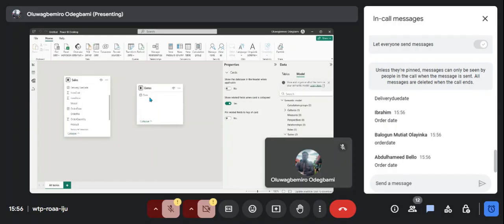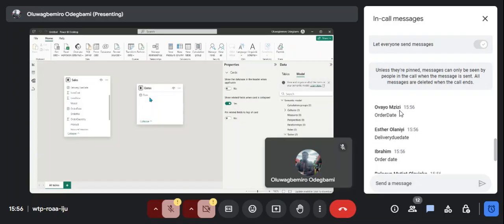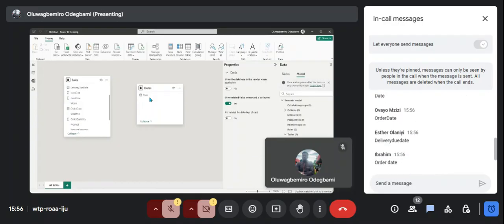Thank God, a lot of people got it saying other dates, but then I'm seeing that someone said delivery due dates. Okay, so this is where I'm going to go back to something I said in the first class. I mentioned something about studying our data sets. If I load a data table or a data set in my Power BI or in Excel or anywhere, before you even do anything at all, you just look at it. Just explore. It's called data exploration.